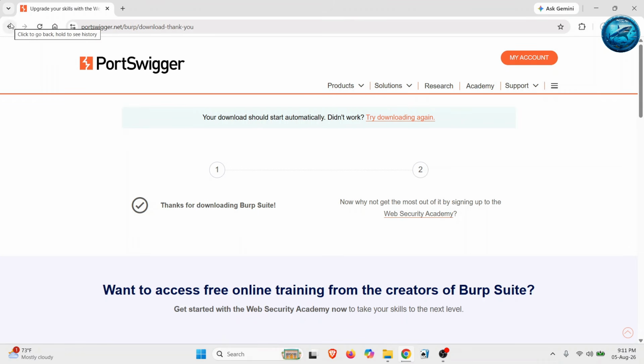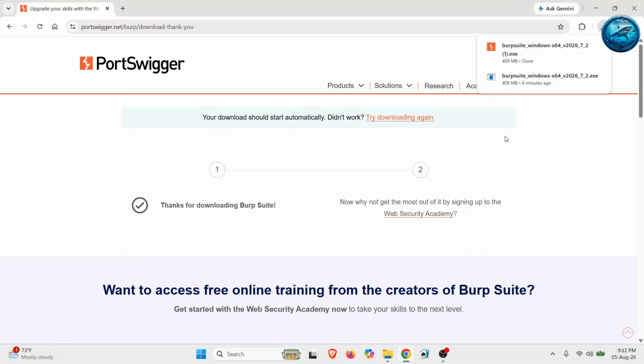If you are using other operating systems like Linux or Mac, you can download it too, and it is very important and mandatory to download the Burp Suite Community Edition. Once it is downloaded, you can simply double click it and follow the process to install it, which is always an easy process. Let me show you that part also.